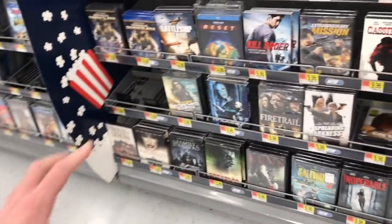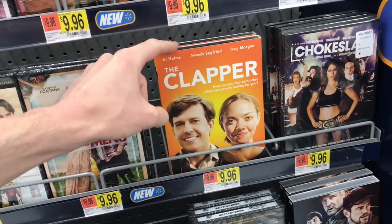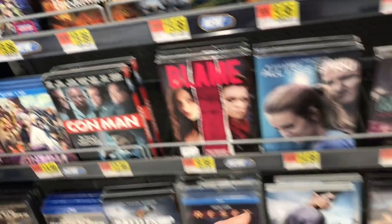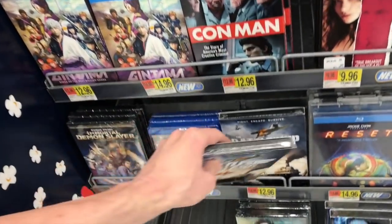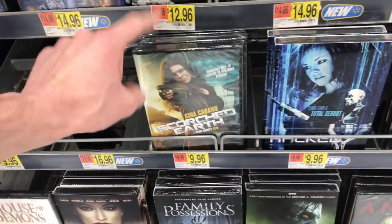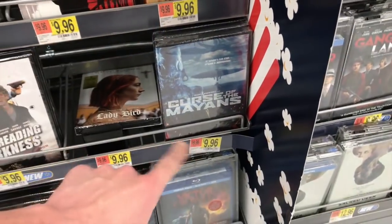Over in the actual indie section, which changes out the first Tuesday of every month, there's The Clapper — I'll talk about this at the end. Really liked this Ed Helms movie. Also The Breadwinner, which was nominated for Best Animated Film — haven't seen it, let me know. There's also Battleship Island, Immortal Demon Slayer, Man of Earth — the sequel to The Man from Earth — Scorched Earth, Hacked, and The Curse of the Mayans at $9.96.